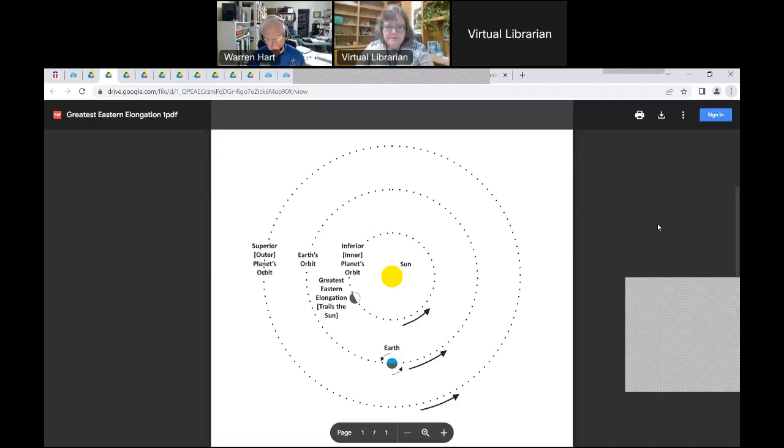But also, if you can picture in your mind, as we rotate counterclockwise, we would see as we go, which one do we lose sight of first? Do we lose sight of the sun first for sunset? Or is it the planet Venus that we lose and we can't see first? Well, if you picture that, it is the sun. And so what I've mentioned on there then, that Venus trails the sun.